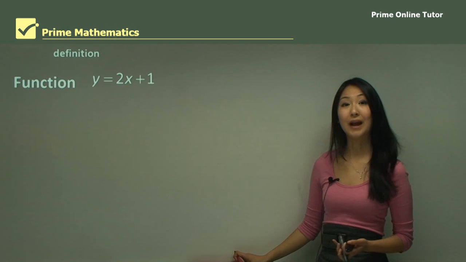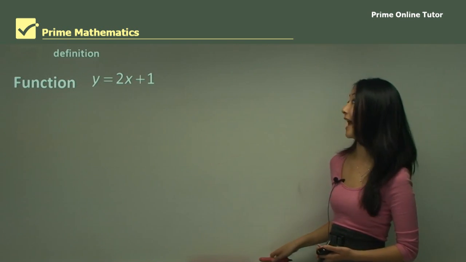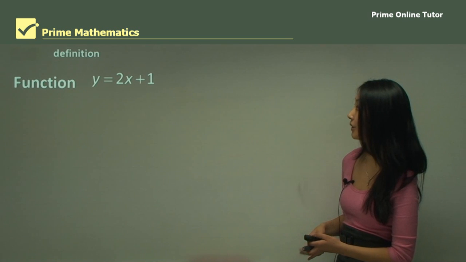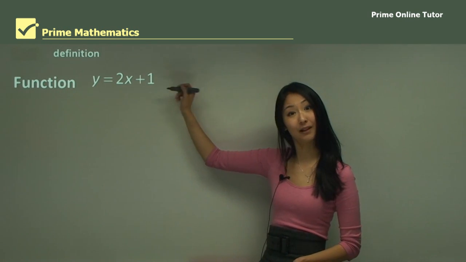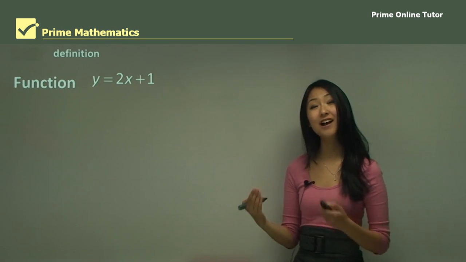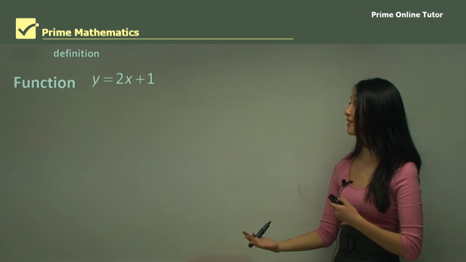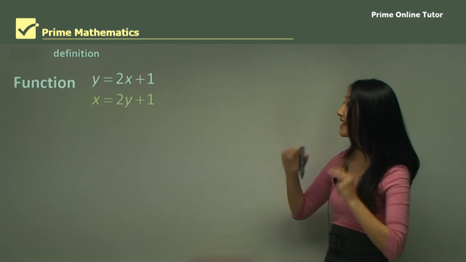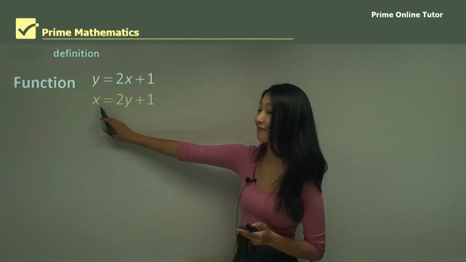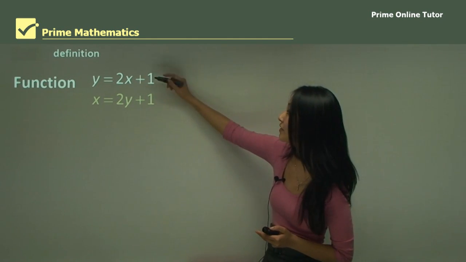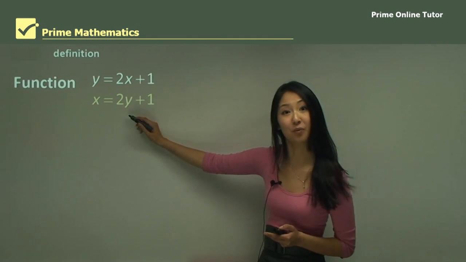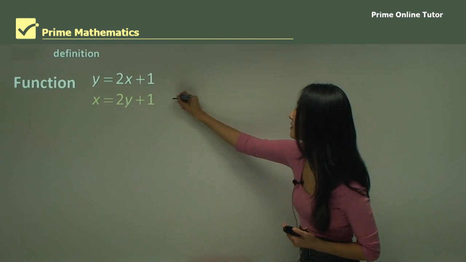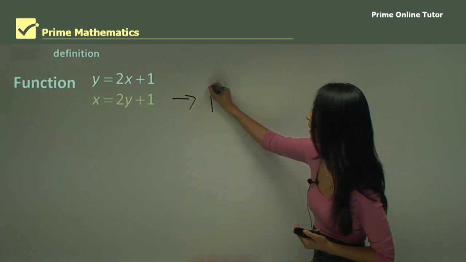Now I want to go through how we find the inverse of an actual function itself. Here we've been given the function y equals 2x plus 1. To find the inverse, we do what I've been trying to explain, which is we switch the x and the y. Can you see how instead of the y, I've written the x, and where there used to be an x, I've written a y? So I've switched the two. This here is already our inverse.